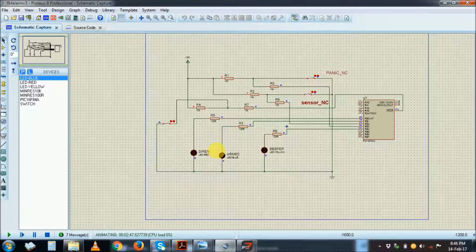You can actually put an indication, because normally you would not want someone to break in and then later realize, oh, there is an alarm. So make it visible that there is an alarm system. You can make this one flash. You can add some circuits to make this armed indicator flash, or something like that, to just warn off those who would want to try. Right, so now this is what the circuit is all about.